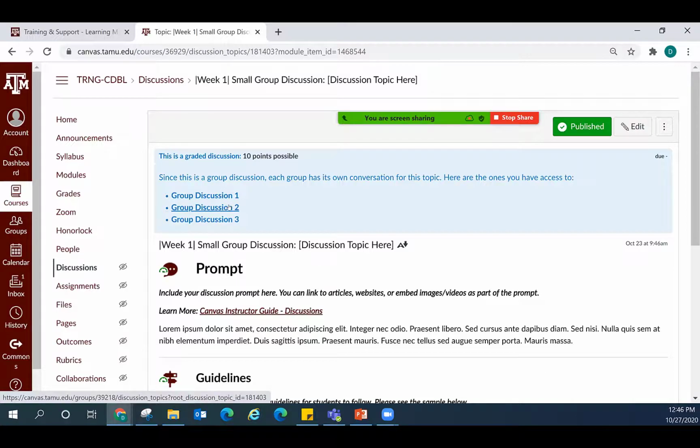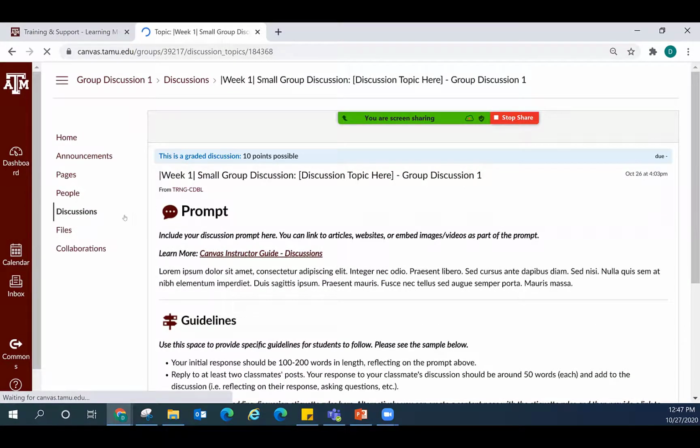Or maybe it's a big class and you don't want them to have to scroll down so far, because maybe you have 100, 200 students. And so maybe it makes more sense to have smaller group discussions. So you can see that every group discussion, every cluster of group of students, is going to have their dedicated space.